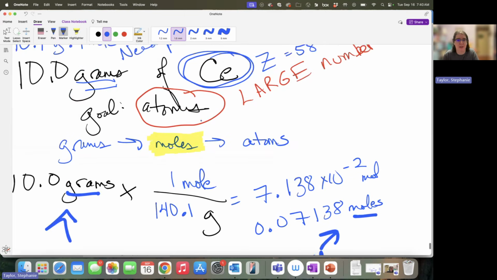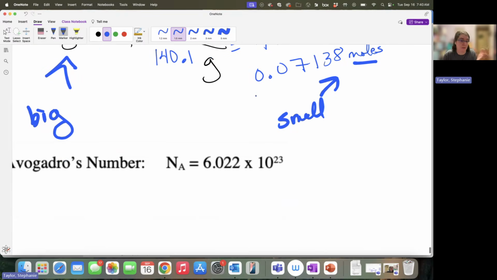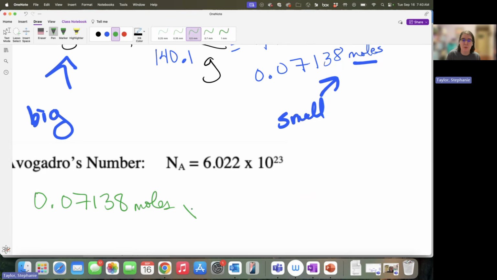We already commented that the atom number needs to be big. So while yes, I am going to go ahead and show this off with the math, you perhaps already are thinking, well, if I need it to be big, I multiply, right? You do. Make the number be big. So this is my number of moles. And then what we do, so that everything cancels, is that in 1 mole, I have 6.022 times 10 to the 23rd atoms. So that's how the actual math works out.